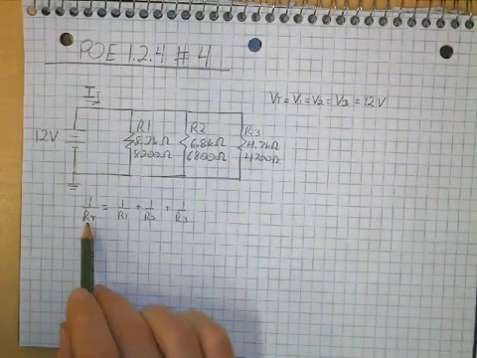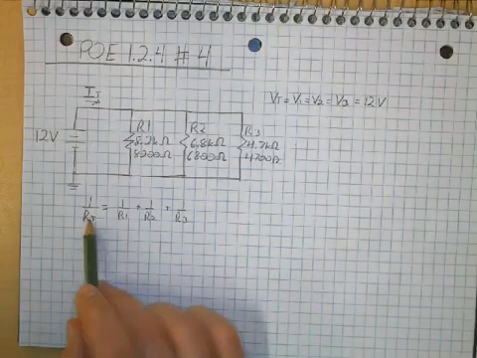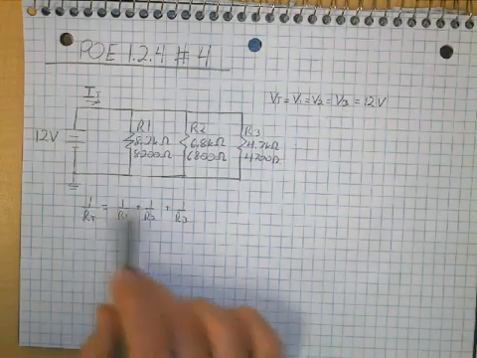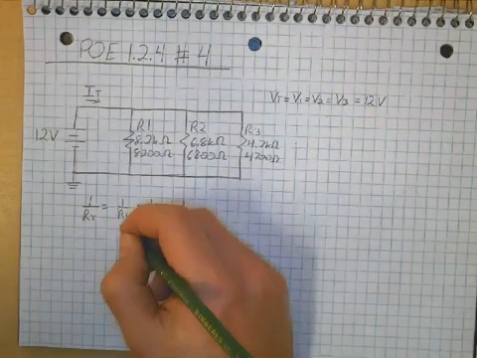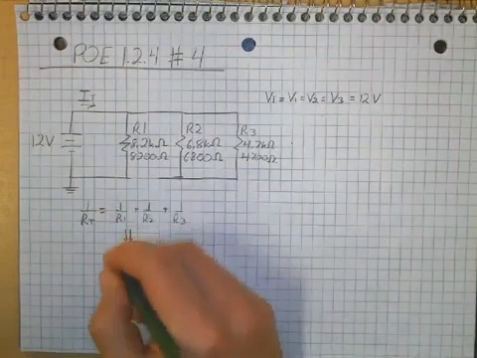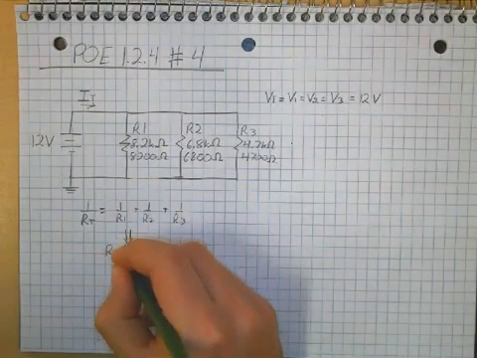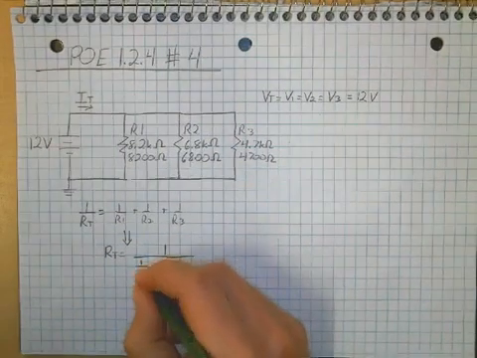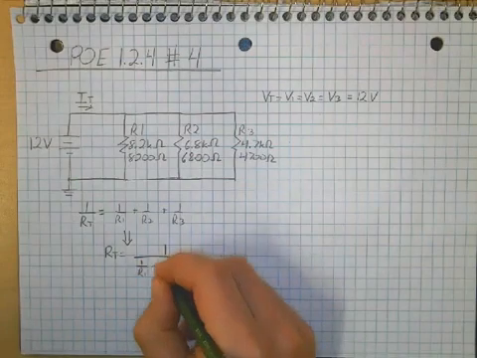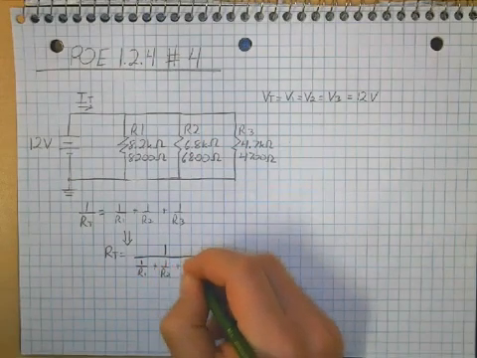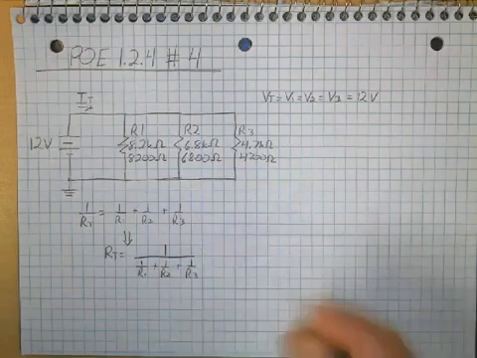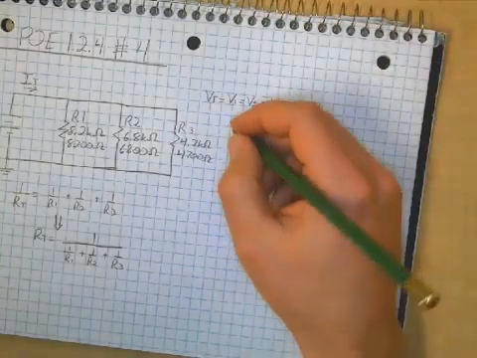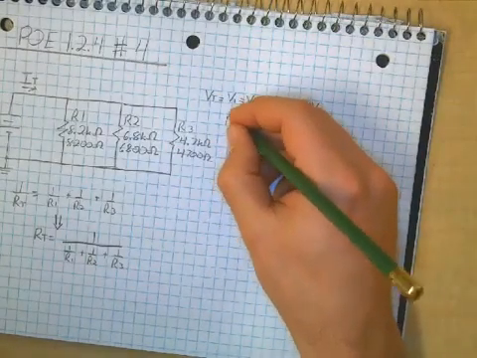So in order to get RT by itself, we need to cross multiply, and we'll have RT be equal to 1 over this sum. So we'll write it like this. RT is equal to 1 over R1 plus 1 over R2 plus 1 over R3. So, how are we going to do this? We're going to come up here and we're going to break this down by plugging things in very carefully.